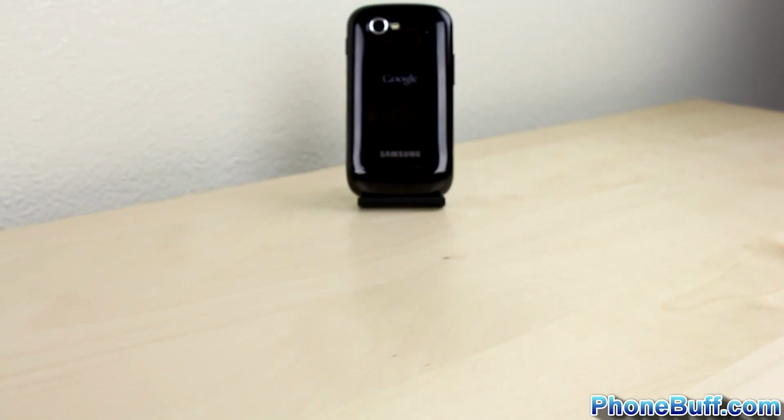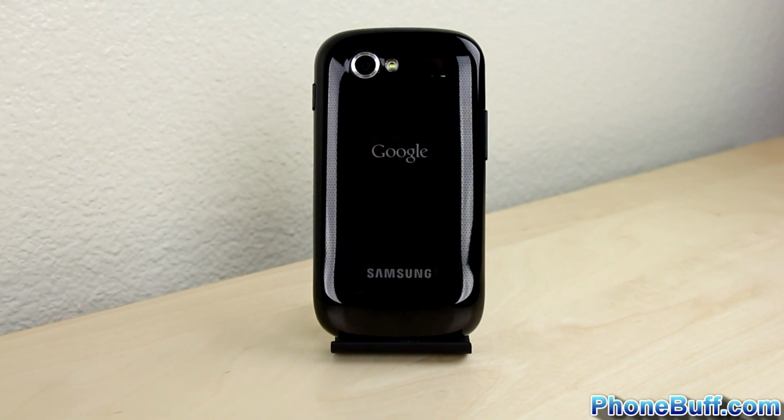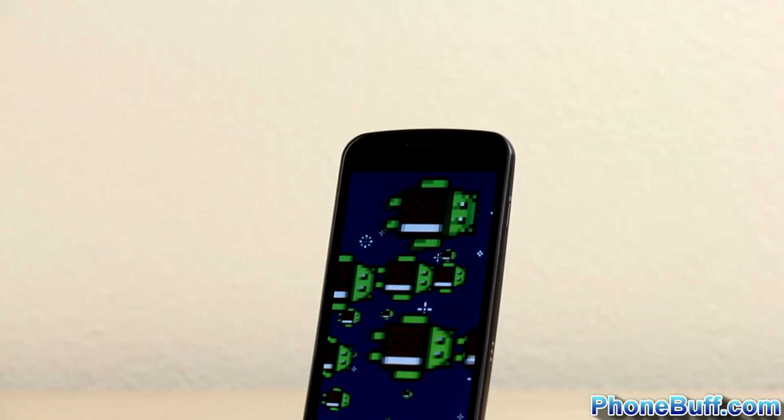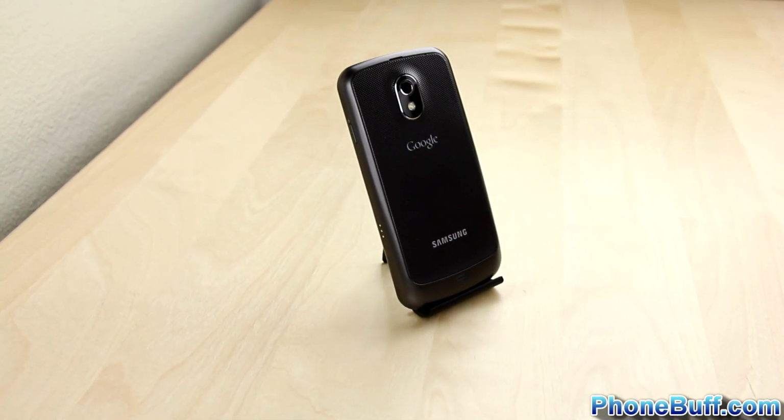Overall, the Nexus S was really a mixed bag. It brought with it many improvements along with a few disappointments, but thankfully, Google and Samsung's next attempt was, at least in my opinion, much better. The Galaxy Nexus was a game changer for Android, launching with the totally redesigned Android 4.0 Ice Cream Sandwich. But the OS wasn't the only thing that was redesigned.